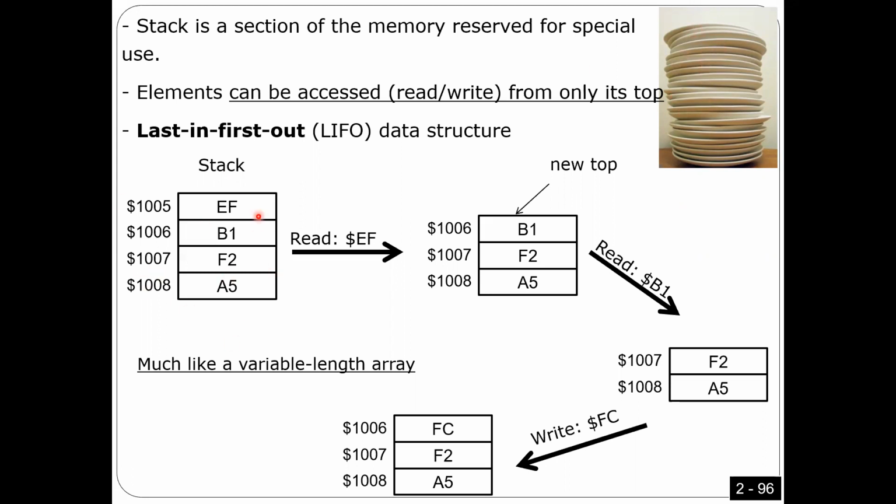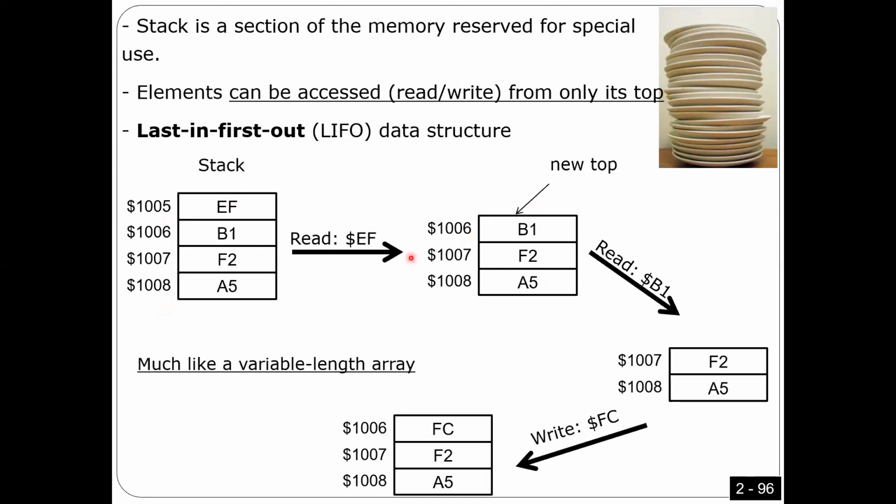So you can see this like a stack. Here we have plate, plate, plate, plate, but instead of plates, we have bytes. So this is a stack. We have 1, 2, 3, 4 bytes. Now I'm going to tell the stack, give me a byte. The stack is going to give you EF, the one that's on the top, the plate on the top. And now this is your stack, and I have a new top.